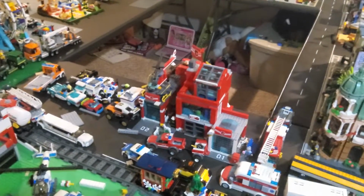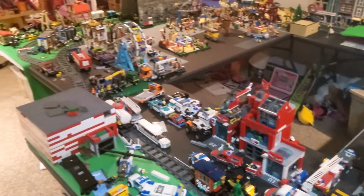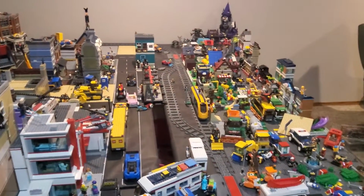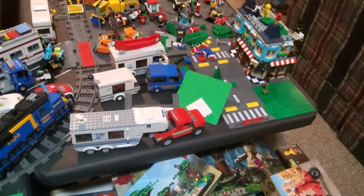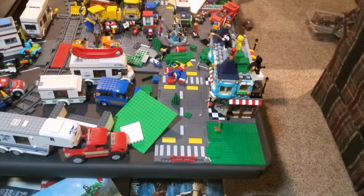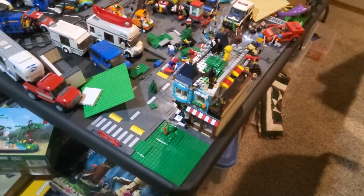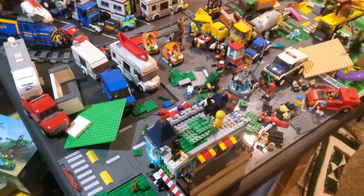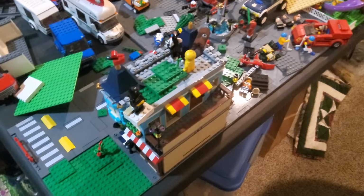But the 2 other ones, the 4+ farm and the chicken coop times 2, one of those is going to the farm, and then I actually have plans to put the second chicken coop into my residential area. So that's why I ordered 2 of them, even though that set's on back order. And so I was hoping that it was not going to be out of stock for Double VIP, which thankfully it wasn't. But that's pretty much all the plans from my Double VIP order that I'm waiting on currently, and the progress and changes of my very messy June of 2022 Lego City update for you guys.